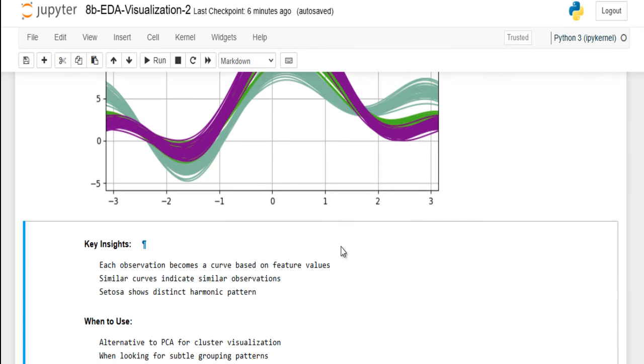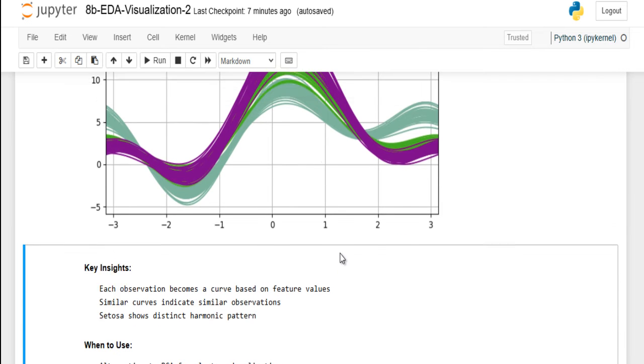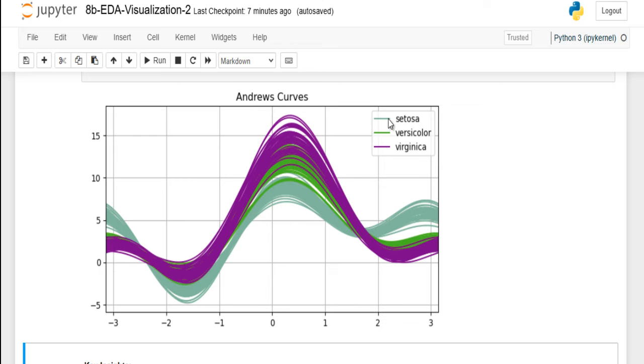And Setosa shows distinct harmonic patterns. Can you see Setosa here? It does not overlap with Versicolor and Virginica. It comes out here and here. Meanwhile, Versicolor and Virginica overlap throughout. So you can see that.